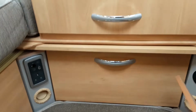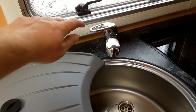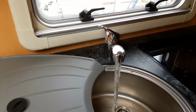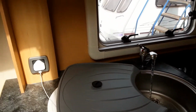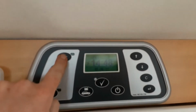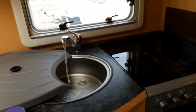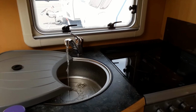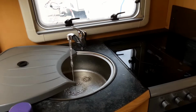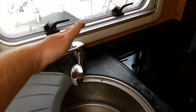So with your valve flat with the floor, you're going to come over to every tap on board the caravan and open all the taps up on the hot side of the water system. Once all those taps are open on the hot side, we can then come over to our control panel above the door and turn the water pump on. Once the water pump's on and running, you'll see it flashing there, and the water system will start filling up from the aqua roll on the outside of the van. Once that water system is completely full, you'll have water running out of every tap continuously on board the caravan, and you can shut all of the taps back off.